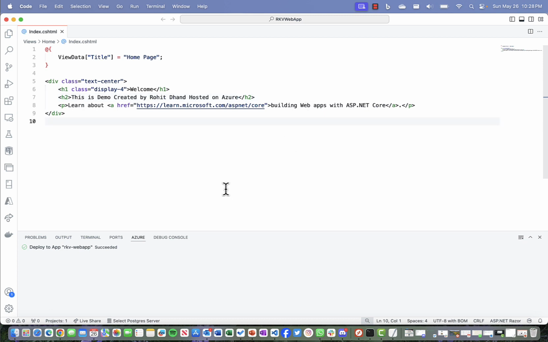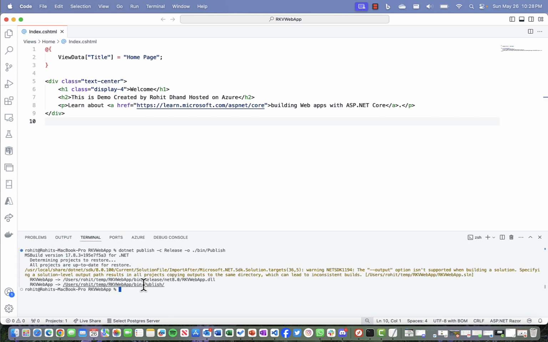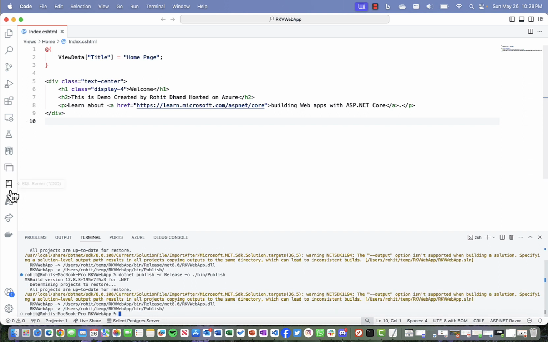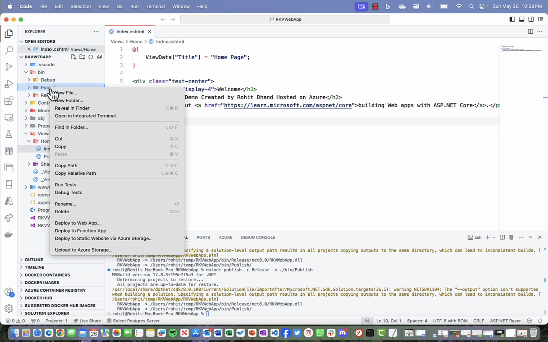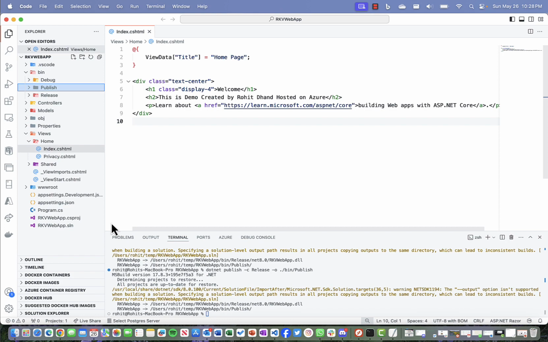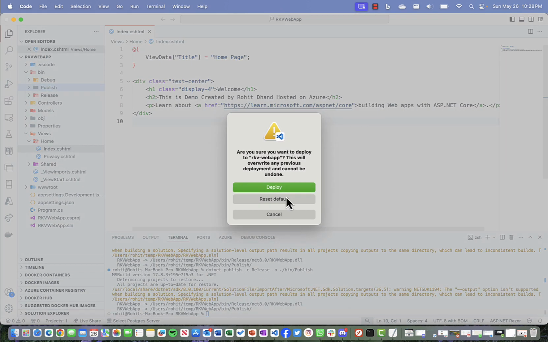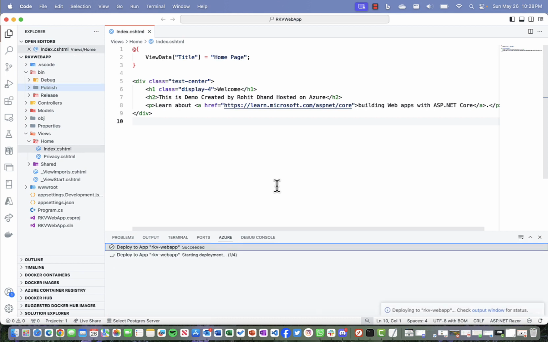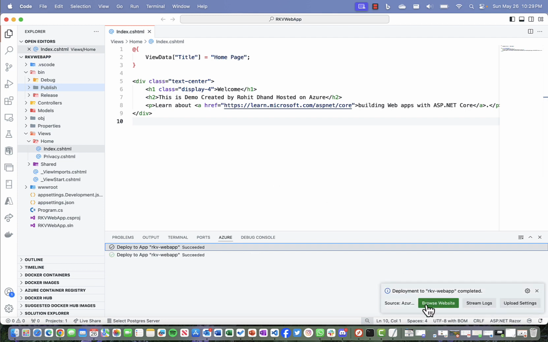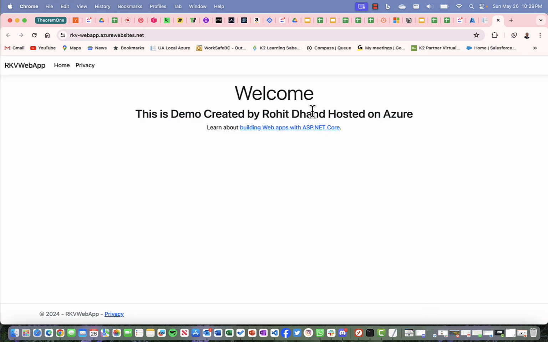Okay. Now the next step is again, I'll go on to the terminal and publish it again. Looks fine. And then finally, I go back to the bin, publish, and I say deploy to web app. Now it starts deploying it. Okay, so you want to deploy this? Yes, I want to deploy it. It starts deploying, creates a package, zips it, and it all looks good. If you now browse the website again, you would see the things which we removed, like a test one or that pipe symbol.